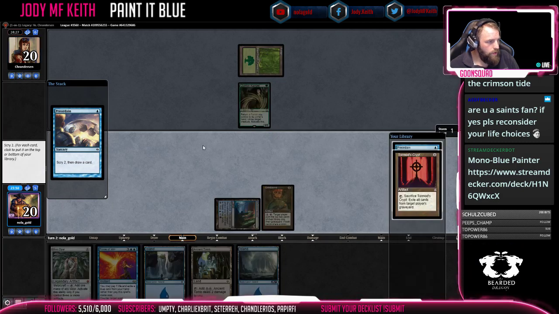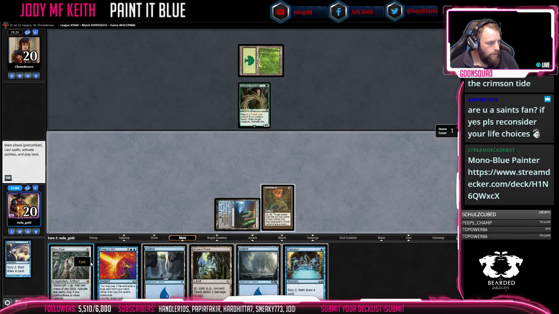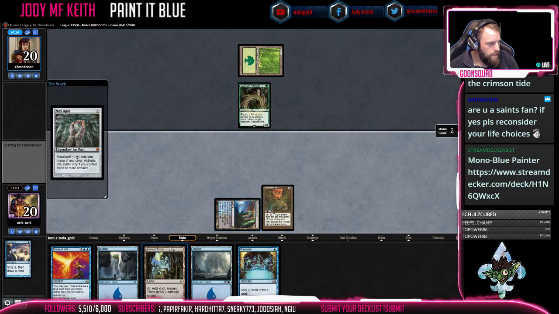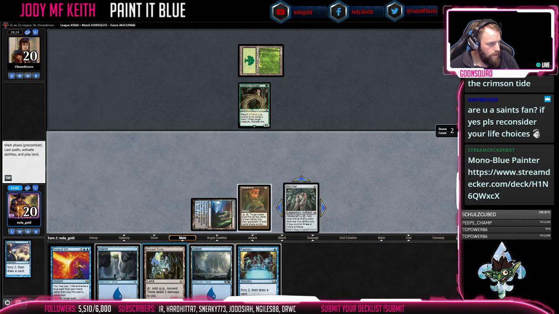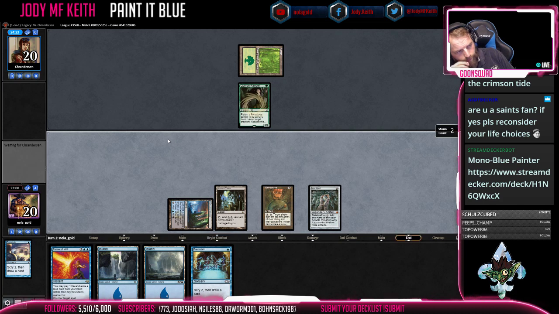All right, so I'm looking for a blue card or... Definitely don't want that. I'll put this on top. Play this Mox. And I'll play this Ancient Tomb, I guess. And then if we have to force, we can force.